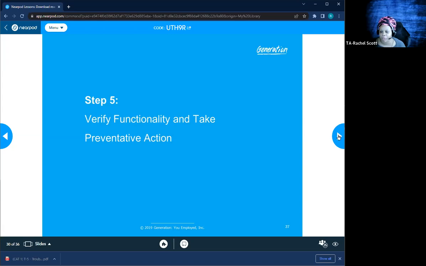And take preventive action. So you fix their issue. What would be preventive action? Example, preventive action. Just think, in one of the sessions we had a person whose updates were taking too long, and they had a meeting or something to go to. A preventative action could be to set their updates to run during a non-active time.